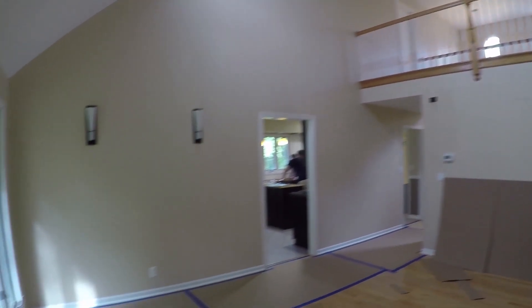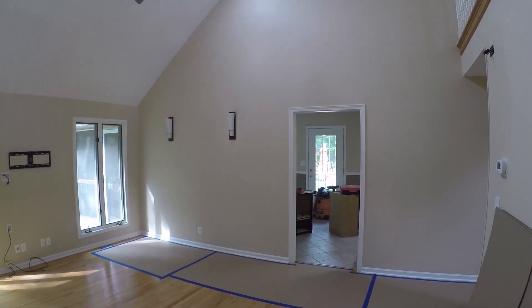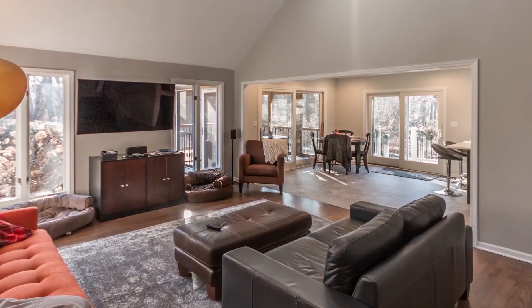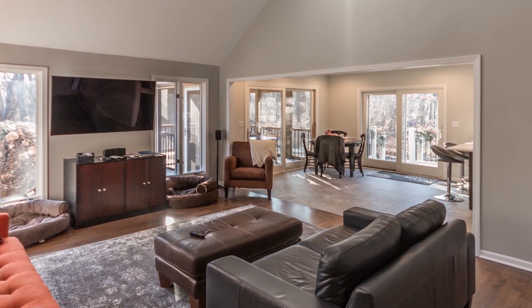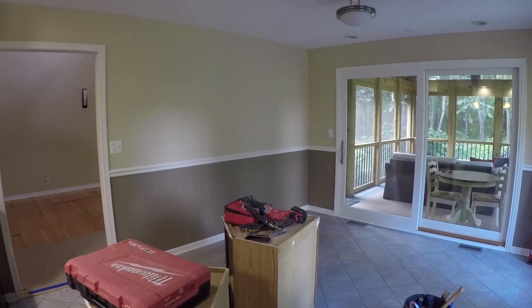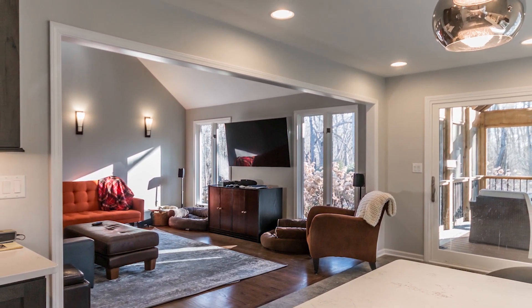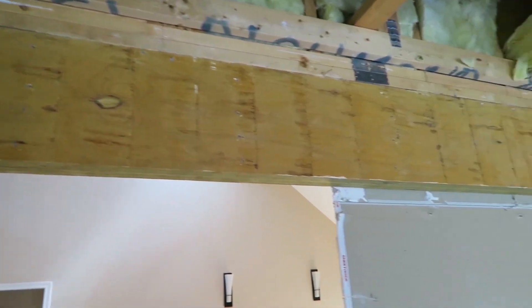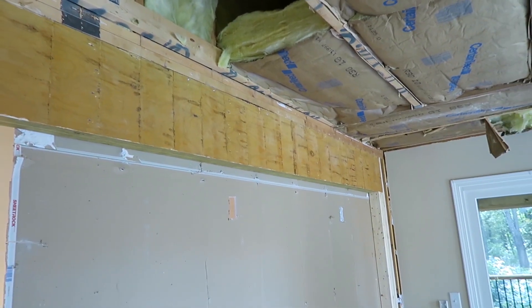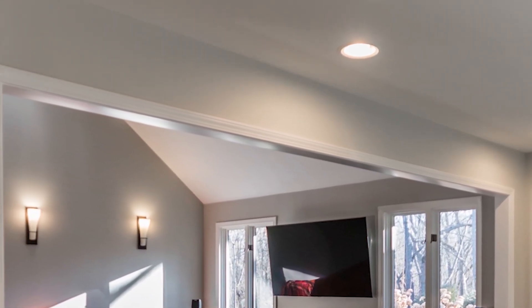As we enter into the great room, what was before was a large wall that separated the space between the family room and the kitchen. Now, with that wall removed, you have a large open floor plan that is very conducive for entertaining and lets a lot more light into that room. That was one of the other objectives the homeowner wanted — better light and natural lighting. Part of the challenge was that it was a bearing wall, and we had to install a double laminated beam header that was approximately 14 feet long, to make sure the structural integrity of the home was maintained.